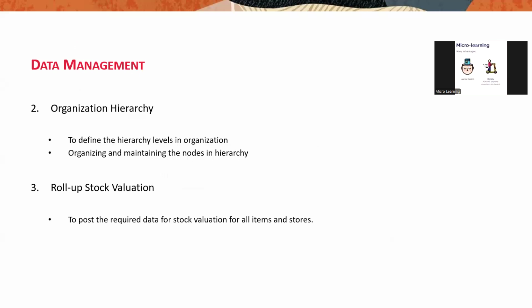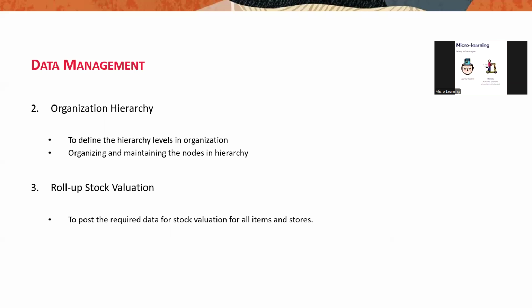Another aspect of the data manager is organization hierarchy. If you want to create a new organization hierarchy, then you need to manage it using the data management only. If you want to create a new node in your existing hierarchy, then you will be using this data management only. Roll-up stock valuation posts the required data for stock valuation for all items and stores. So if you want stock valuation, then you will be using the roll-up stock valuation only.